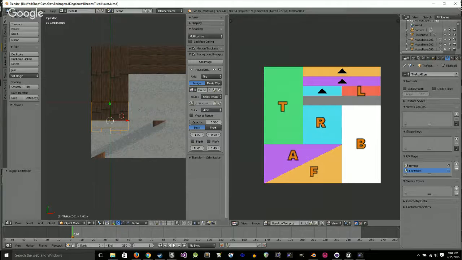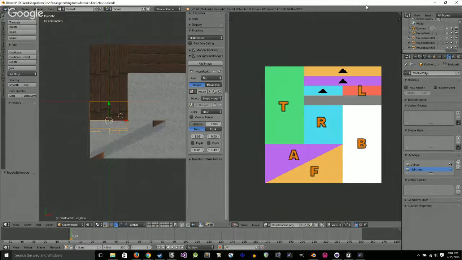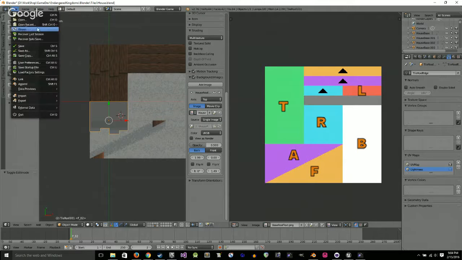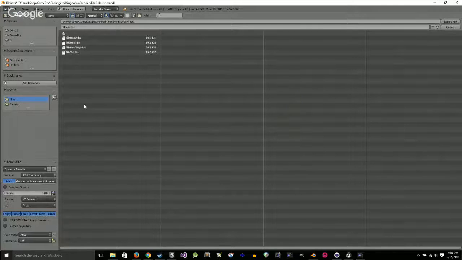And then this wasn't all done at once. I did a kind of iteration. I did the basic block, then I did the door block, then I did the roof block, and then I did the overhang block. And then all of these can be exported using the handy dandy exporter. So export, and I export to FBX.